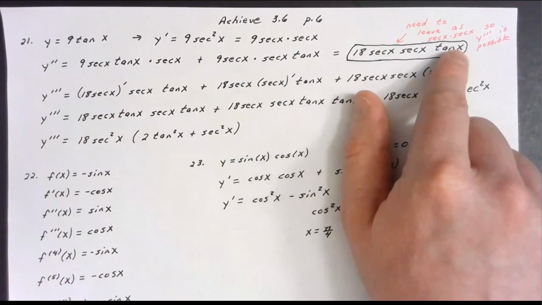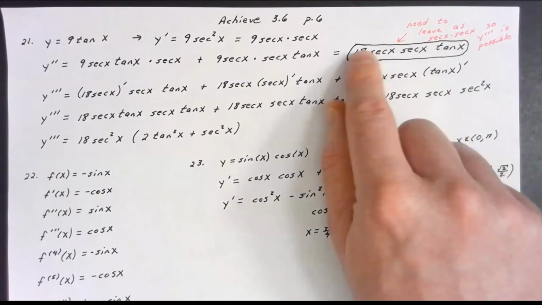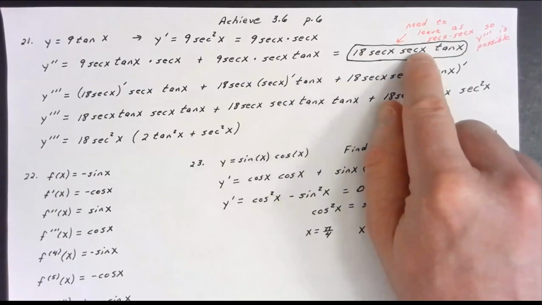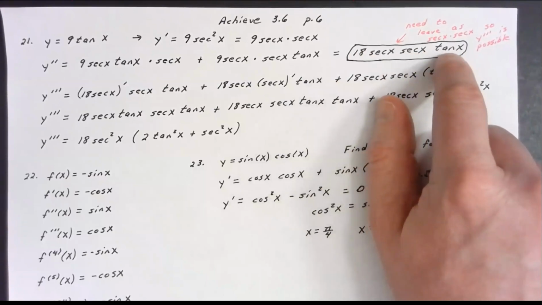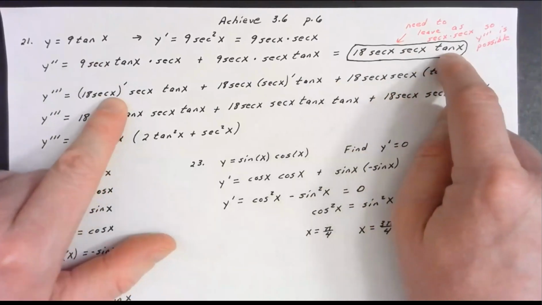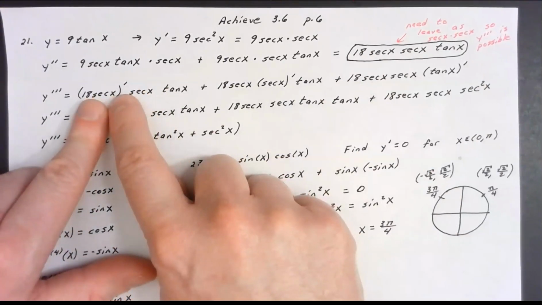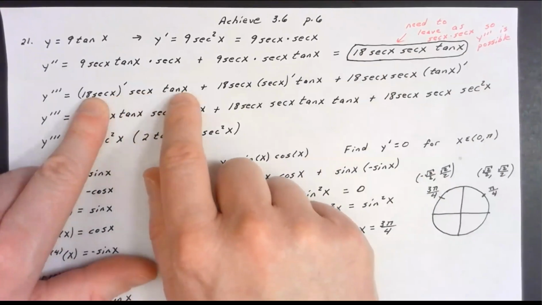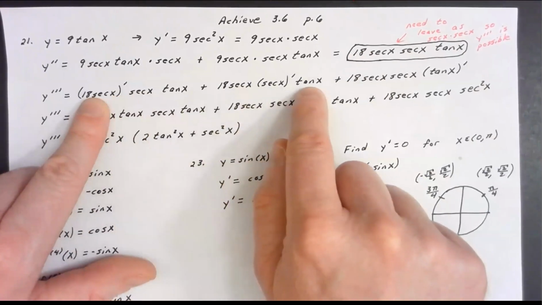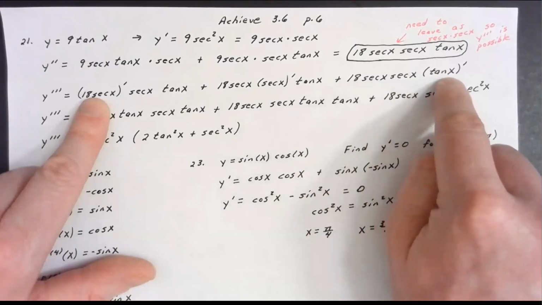Now, the gorgeous thing about this, hopefully you see, is that this is going to create a 3-term product rule. You have the differentiable function 18 secant x times the differentiable function secant x times the differentiable function tangent x. So I can say, okay, and I'm showing my work here. You would not have to show this next step. I'm just trying to show you my thinking. It's derivative of the first term times the second times the third, plus the first term times the derivative of the second times the third, plus the first term times the second term times the derivative of the third term.